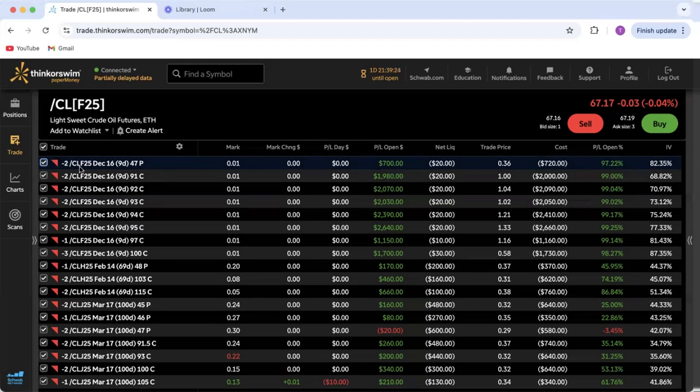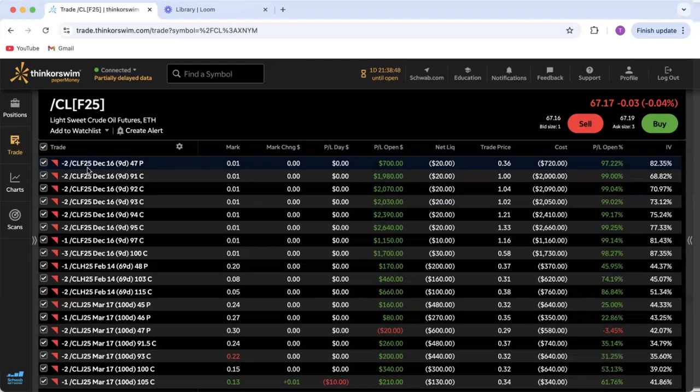Okay. The third letter is the month code. So the first two are the commodity. The third one is the month, and it goes from F to Z in December. And not every letter is used, obviously. Okay. So this would be called the January crude contract. And then the numbers at the back, 25, that's for 2025. So this is the January 2025 crude oil contract.